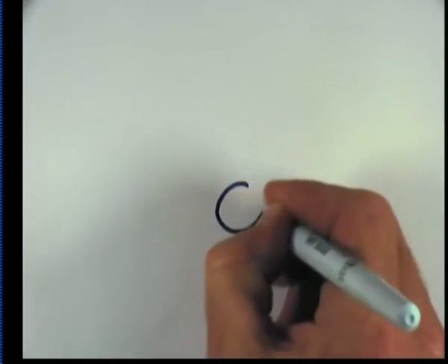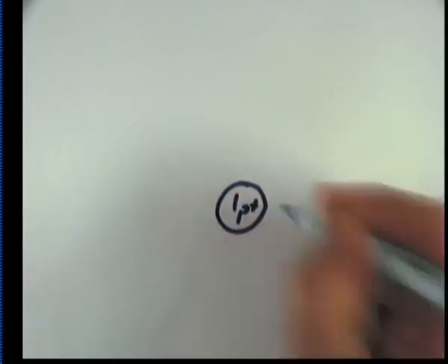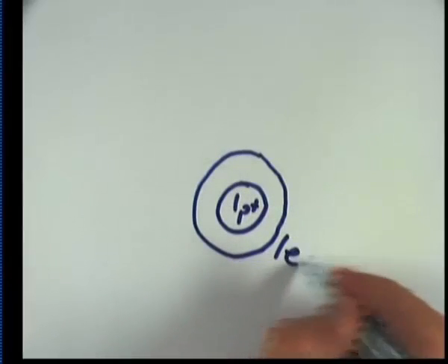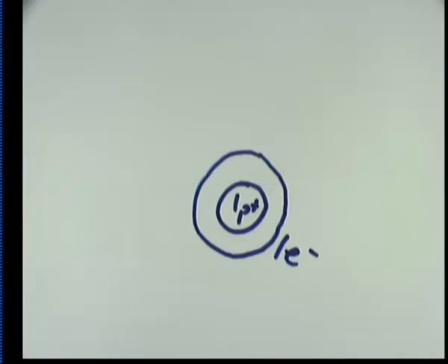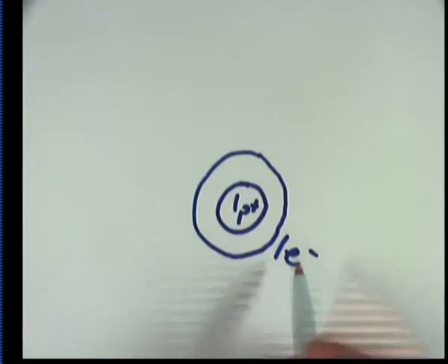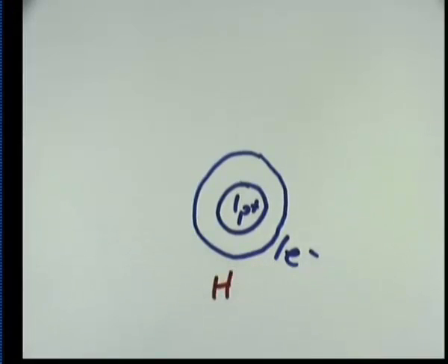Let's draw a hydrogen atom first. So hydrogen being number 1 on the periodic table, that means at the nucleus I have 1 proton. And if it's a neutrally charged atom, if I have 1 proton surrounding that nucleus, I better have 1 electron, which has a negative charge. So in the most common isotope of hydrogen that we find, 99% of the time, we have 1 positive charge, 1 negative charge, and that forms hydrogen.